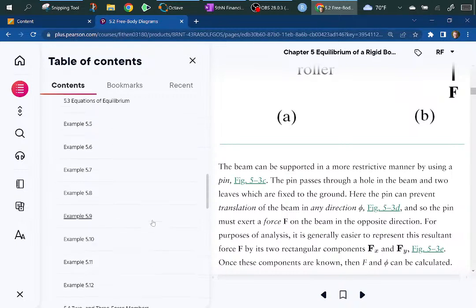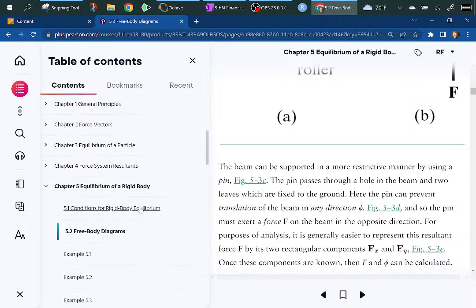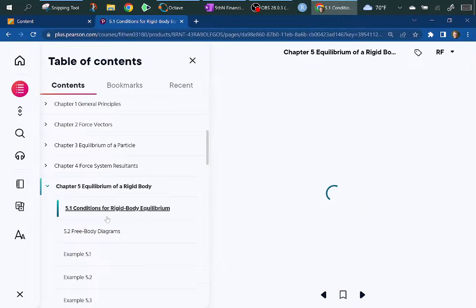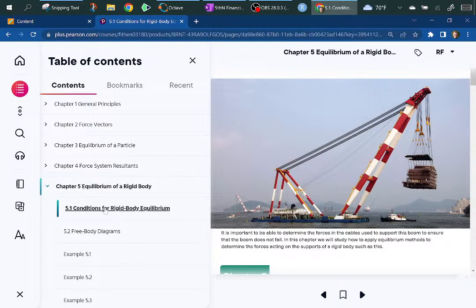Okay, so officially, I'm going to say we are in chapter 5. Anything we didn't completely pick up out of 4 is going to carry forward anyway. To get to 5, you have to have 4, and so on and so forth. So in 5, it's equilibrium of a rigid body.